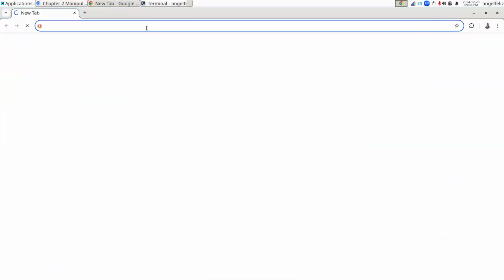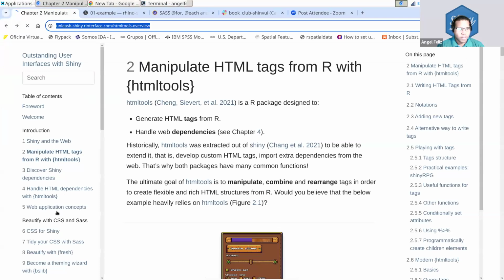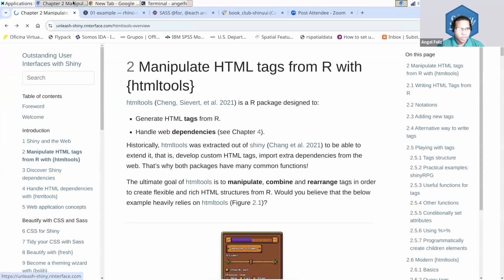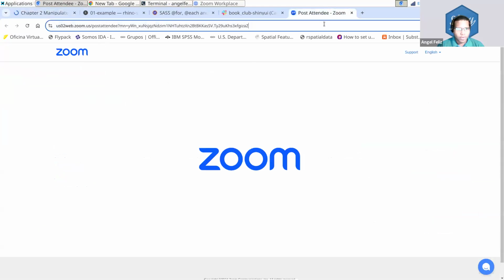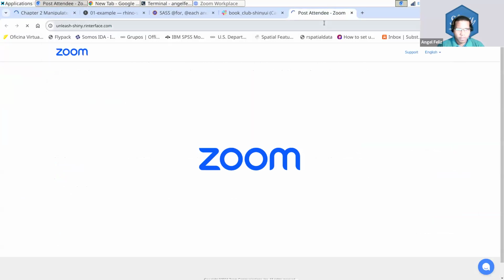I'm back, just not using my camera to save bandwidth. I'm just trying to get back to the chapter because for some reason it's not loading. I don't know if it's because I'm connected to this call.